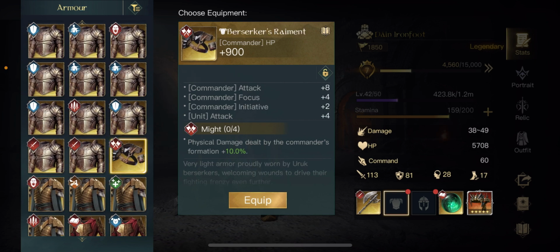And the piece of gear which is currently failing me is the Berserker's Raiment, which, if you're after the most plus attack for your gear, that is the chest piece for you.